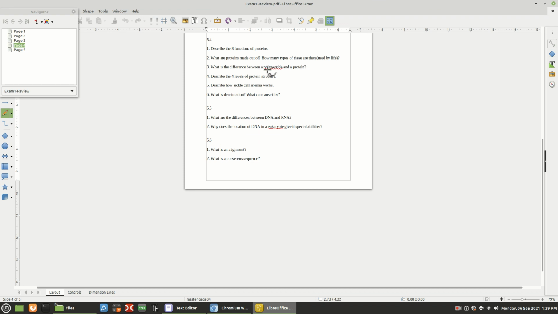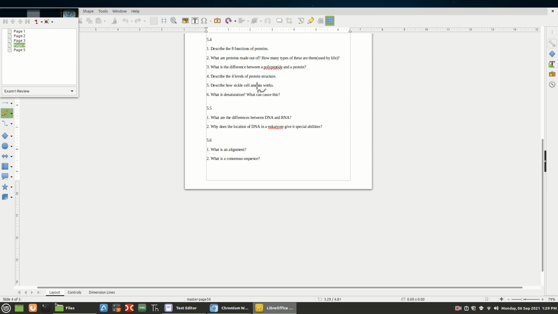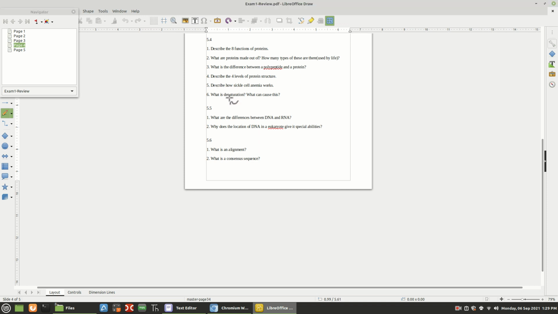So you have a series of amino acids that have been bonded together. Amino acids are a chemical. You take those different amino acids and you bond them together like a chain, but that chain can be bent and it's kind of curled up into what we call a protein when we say the polypeptide folded into a protein. Now describe the 4 levels. I'm going to leave that to you to find.